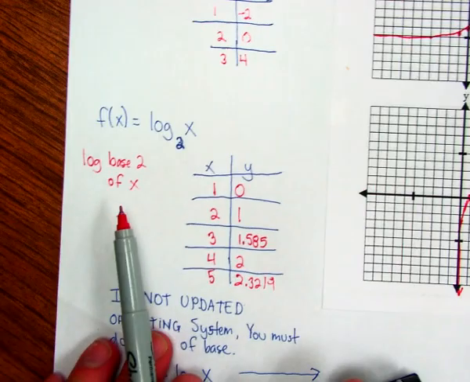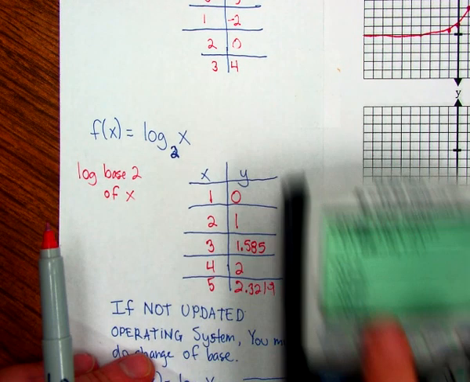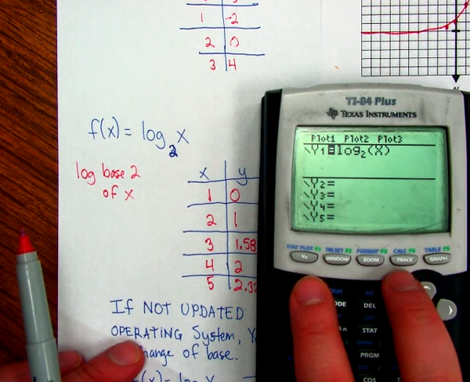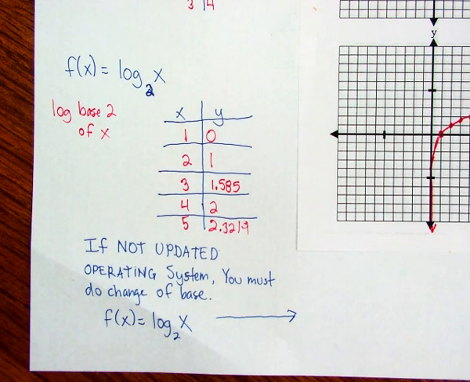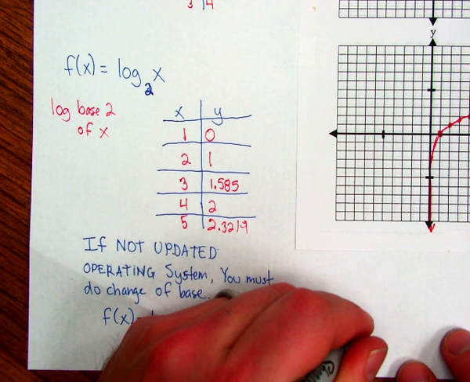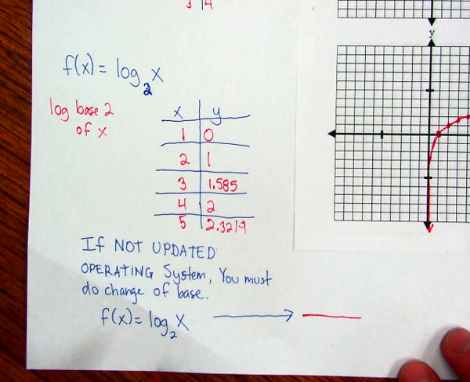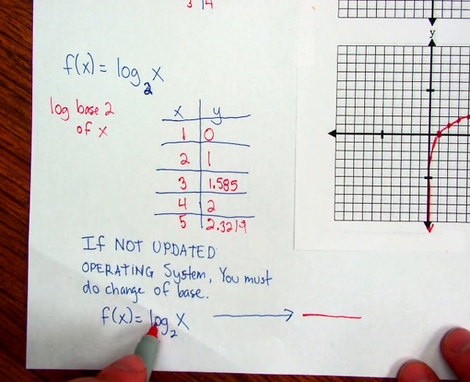Now, some of you were doing this and you're thinking, oh, my calculator won't do this really cool function on here. It won't do this log base 2 of x because I have an older calculator or I don't have the operating system. Well, there's a way around this. You could do what's called change of base on your calculator. To do change of base, or not even on the calculator, just on paper, we can take this and rewrite it as a fraction. And it's a fraction of 2 parts. Logs normally have a base of 10. So what we're going to do is rewrite this as a fraction with log of x over log of 2. So this is called change of base, log of x over log of 2.